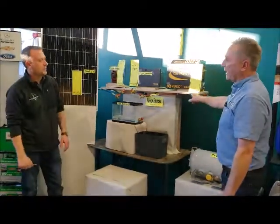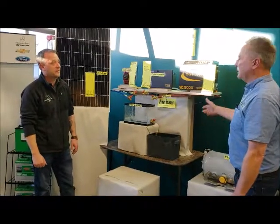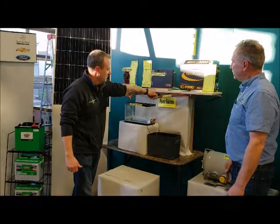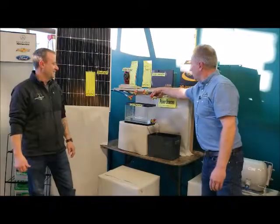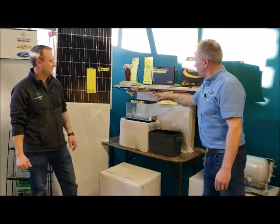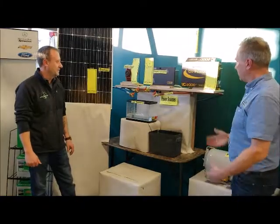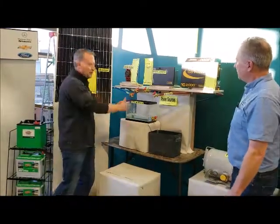Right, so that 100 amp, that's huge. So you plug your unit in, and this thing's charging up your batteries. It's very fast. That one's coming in a lot. It's really filling it up. That's a great way to look at it, isn't it? You're filling up that tank. There's your fuel tank. There's all the power going in.